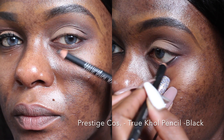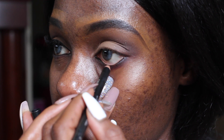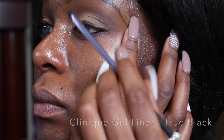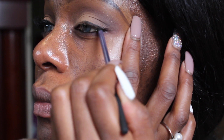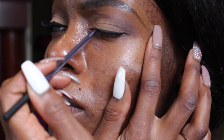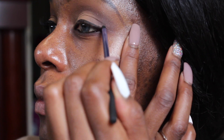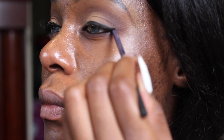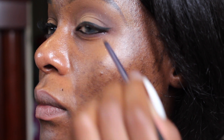You guys saw in my last video I talked about some of the Prestige cosmetic products that were sent to me — this being one of them, and I really love it. And then also, this isn't new, but my Funique gel liner, guys — hands down, it's my favorite gel liner ever. I think it was like $16 or $17, but it lasts forever and it just doesn't dry. I've had it forever and it doesn't dry. It's the only gel liner I'm using. So I really do need to do a favorites video — I have about five products that are my all-time favorites that I'll definitely come back and share with you guys sometime soon.